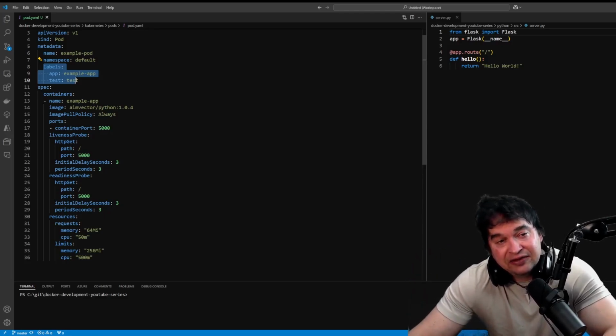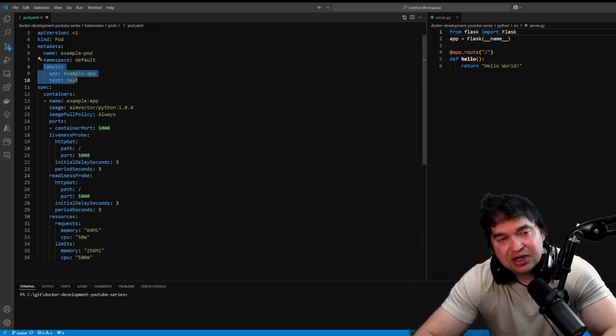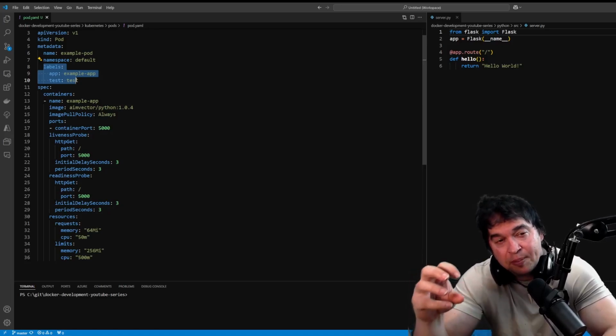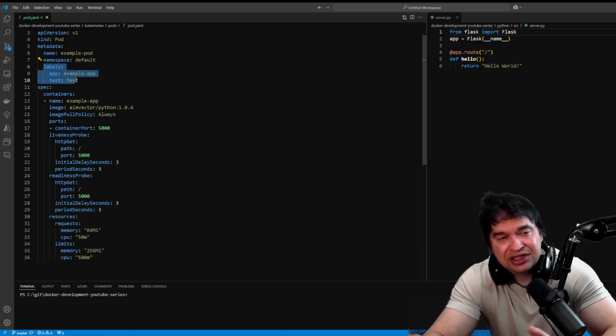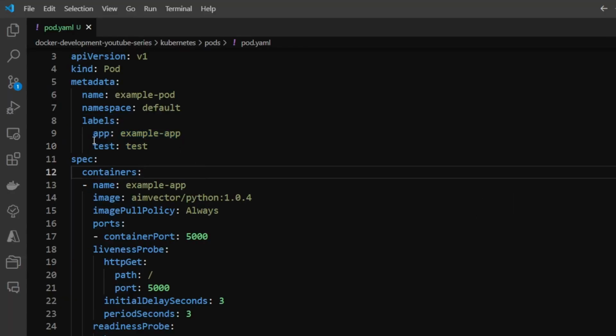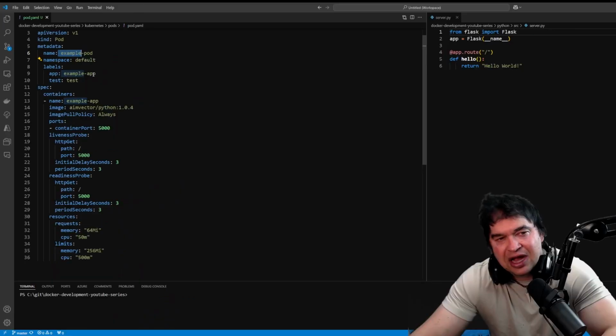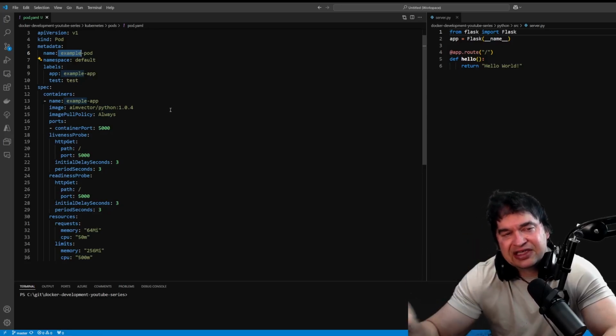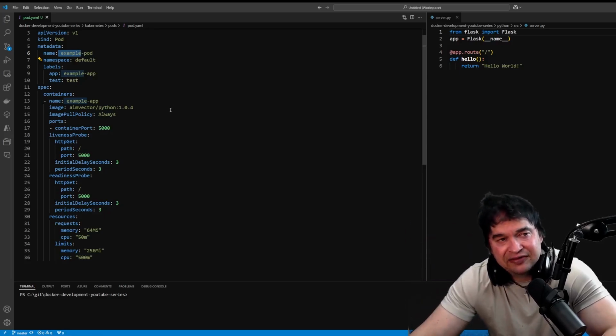When we look at the next video, which is about deployments, in a deployment object, we'll use label selection. So a deployment controller knows how to manage pods and which pods form part of that deployment. All this magic happens via labels and label selectors. So labels are really important. You generally want a label on your pod called app with a name or key, and keep this name the same as your pod name or deployment name or service name, so you know how objects relate to one another, and it makes selecting them easier. We'll take a look at services and load balancing and ingresses and all that stuff in a future video.